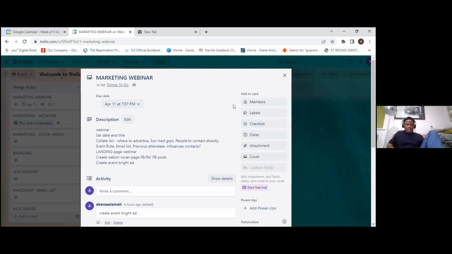Okay. You know what you can do? Yeah, that's just about labeling. You can say if it's green color, it's complete. If it's blue color, and that's also something you can do. You can put a label against the task itself. You can say marketing webinar, we have a blue label. That's the way I've used it before.